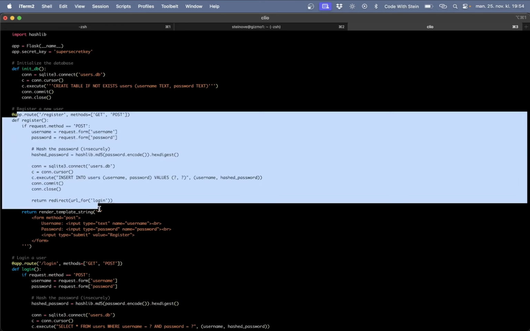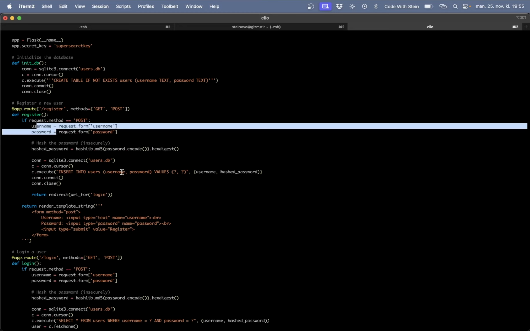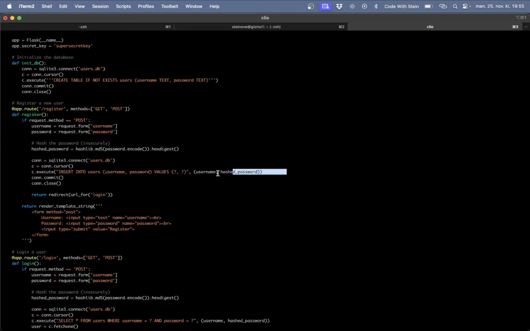Next we have the register function. Okay, so immediately let's see something wrong here. If this is a post request, that means that the form is submitted, but the problem here is that we are just reading this directly from the form, where we should do some validation and sanitize the data to make sure that we are not getting any data into the database that we don't want there. You can see that we are hashing it, but still the information that I put in here, I just directly input into the database here. So here users could exploit SQL injections.